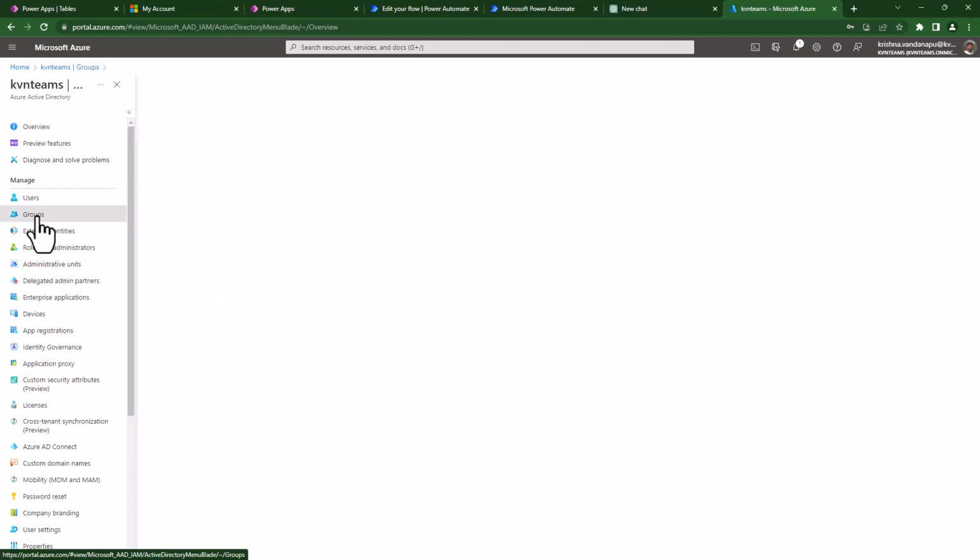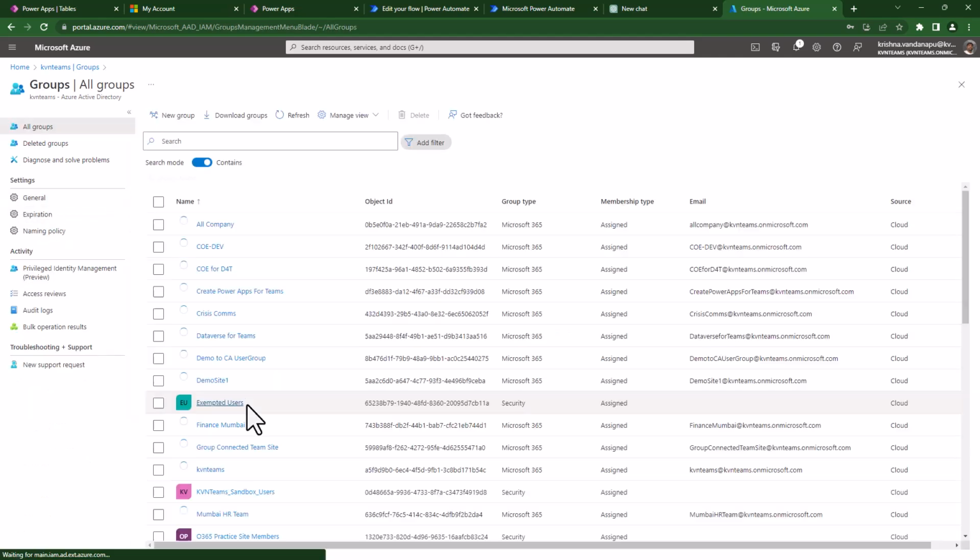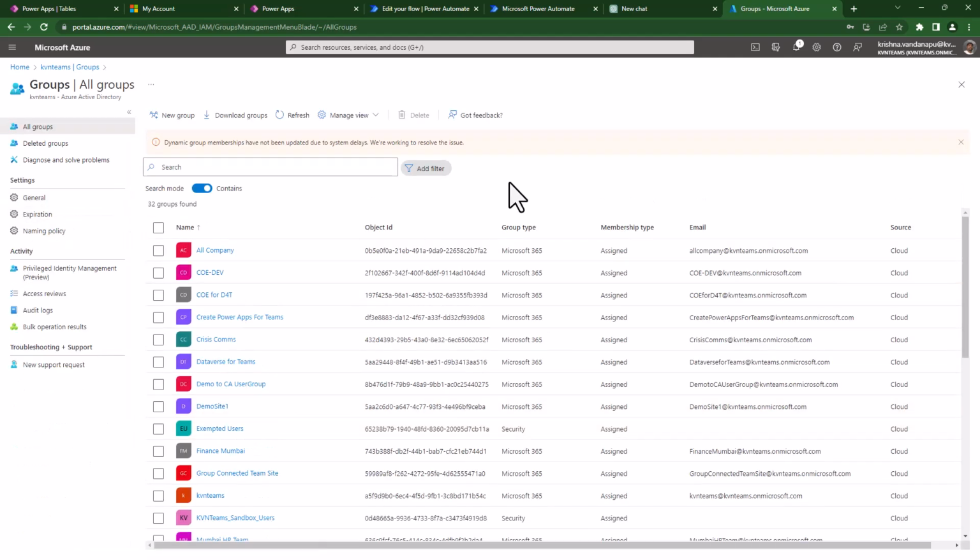So how do we create groups and what is the significance of groups? Like the way we created a user to give access to the app or the artifacts under the Power Platform. So think about this. I have created an app. Now I want to share with Deepak in my team who is working.